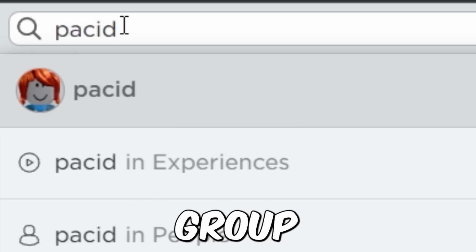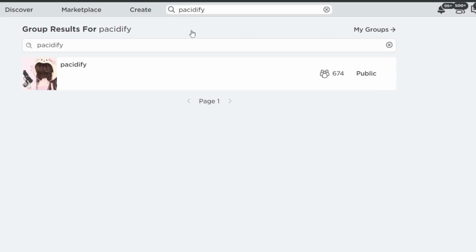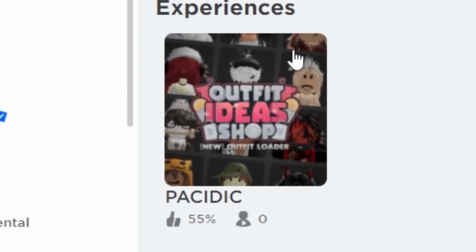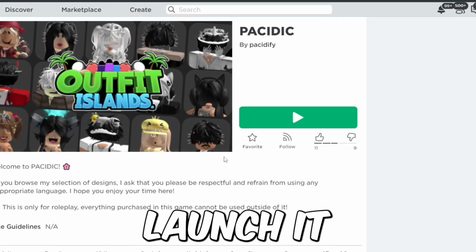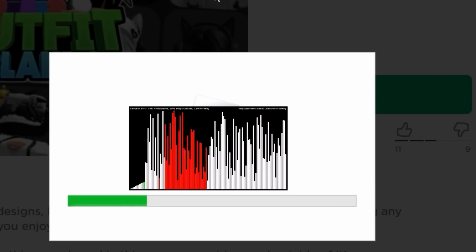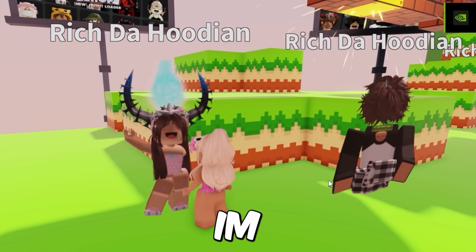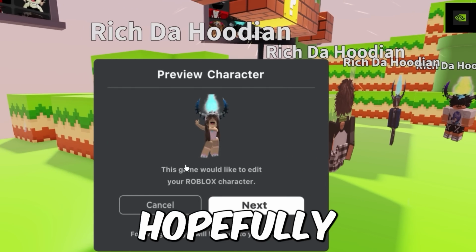First search their group. It's right here. Let's launch it. I'm gonna buy this one. Hopefully it works.